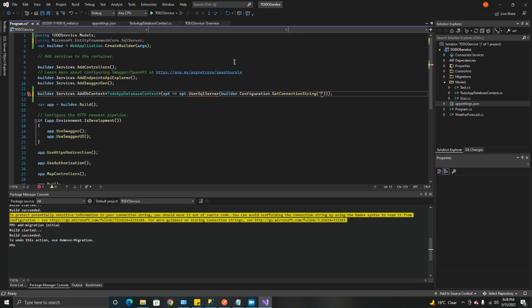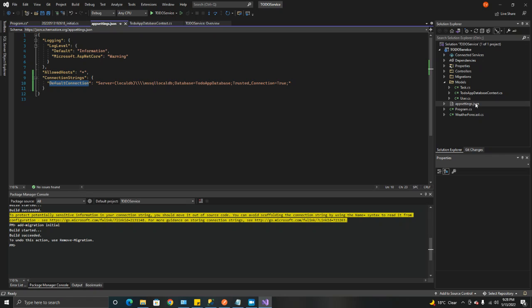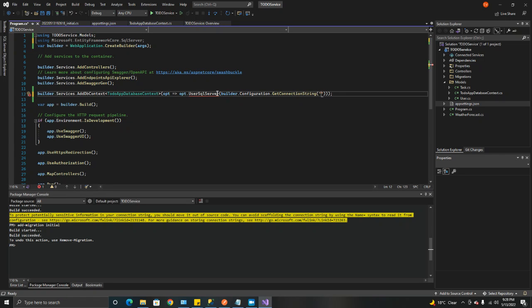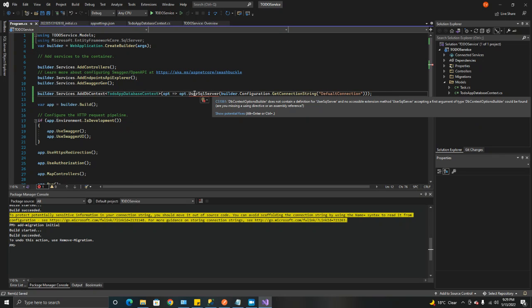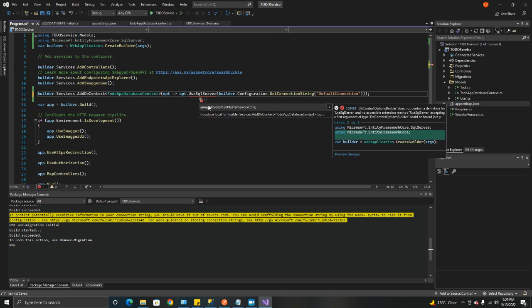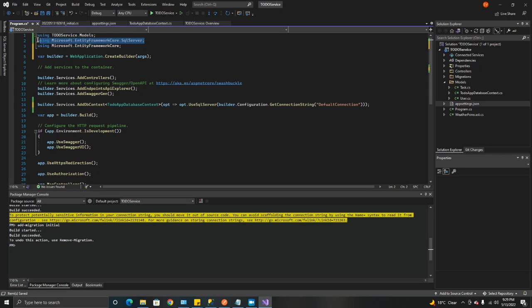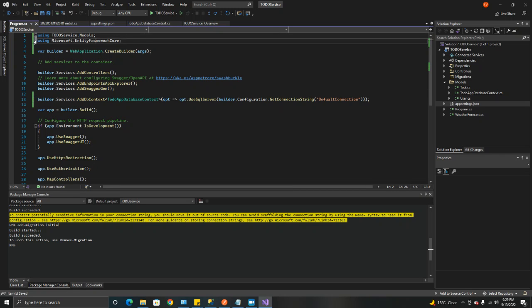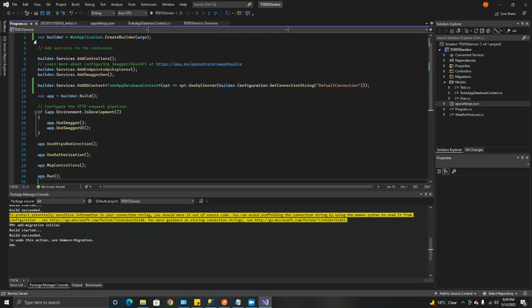What you can also do is add another connection string, and specify that on production it should use a connection string from a hosted service, maybe from Azure or something of that sort. So yeah, use SQL Server. Oh, okay, I made a mistake. All right, so that's fine over there, and that's all we need here.